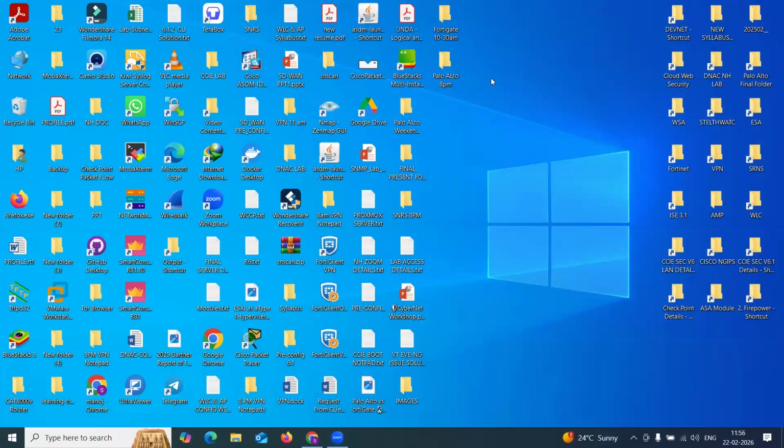Where do you send the student notepad file? That is on the desktop only. On the RDP desktop I have saved it. When you take RDP, the config file is kept there on the desktop. Still, I have made a notepad. I'll give you that notepad. Lab access details. Akash, download this and upload it to our WhatsApp group.